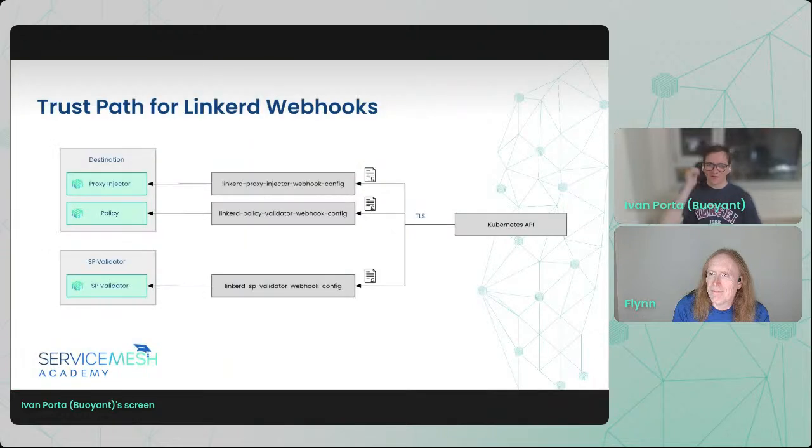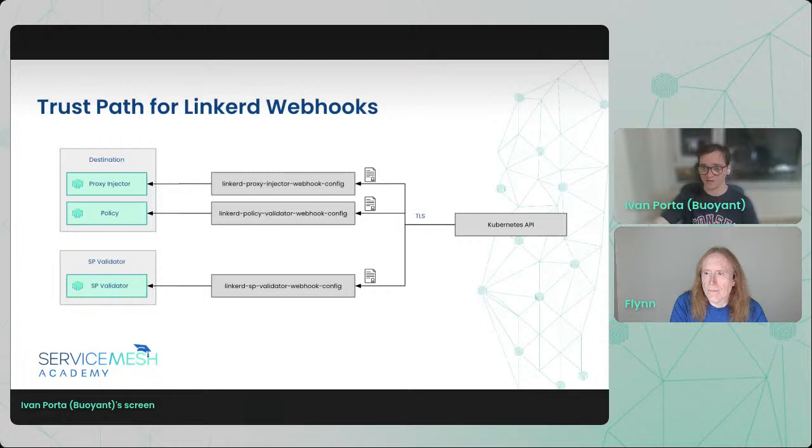Linkerd basically has three different webhooks: two validating webhooks and one mutating webhook. The difference is that validating webhooks check the policy or specific configurations before accepting or rejecting them, while the mutating one is actually performing some changes to the actual request. For example, let's focus on the proxy injector.